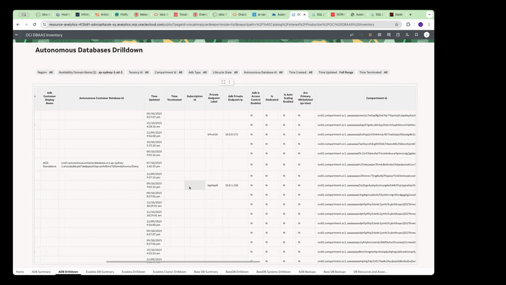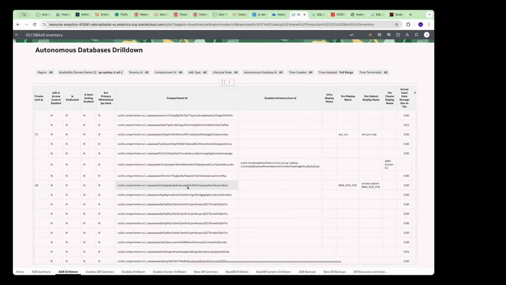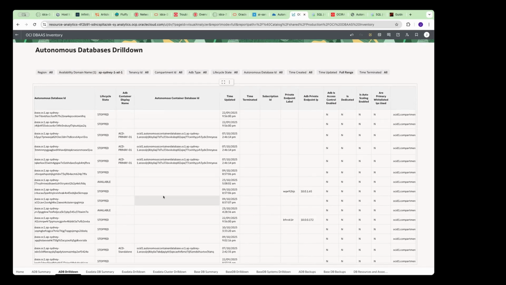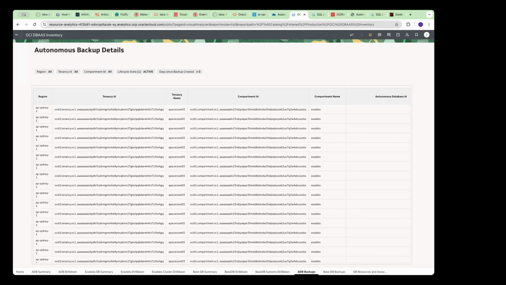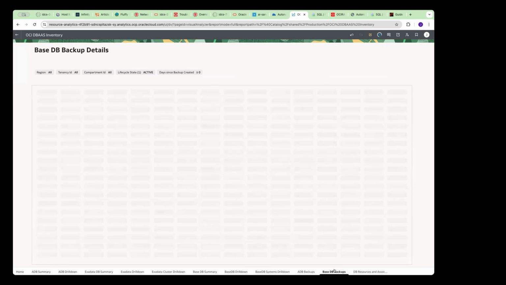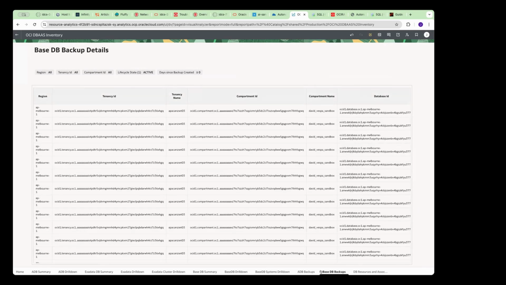And there's a whole host of data in here, as you can see, that could be very handy. Obviously, these ones down the end here, looking at backups and bits and pieces, it is quite nice that you could make sure you're covering yourself, you've got the right backups going, whether they're failing. You could create your own reports off of this data as well, because obviously it is a standard OCI tenancy that you're running yourself.